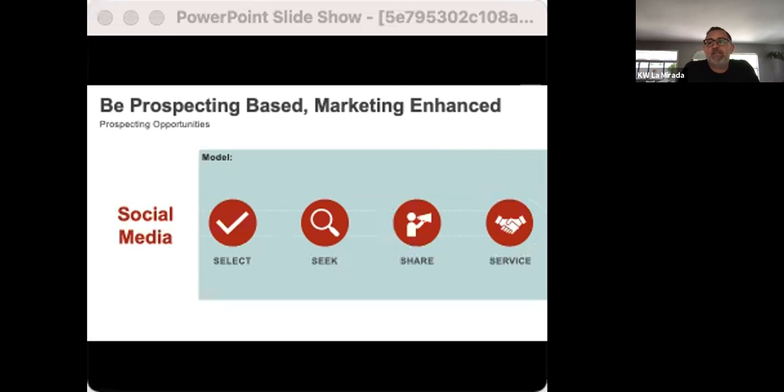And then service means essentially just interact with people, right? Comment, like, share. So you guys can all write this down or take a note. LCM. That stands for like, comment, and message. And what we're talking about here, folks, is creating a specific measurable plan for you on social for how many likes a day, how many comments a day, and how many messages you're going to send every day. Okay.